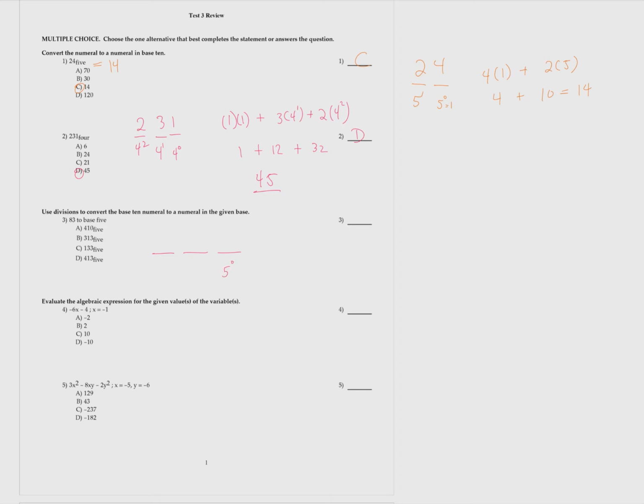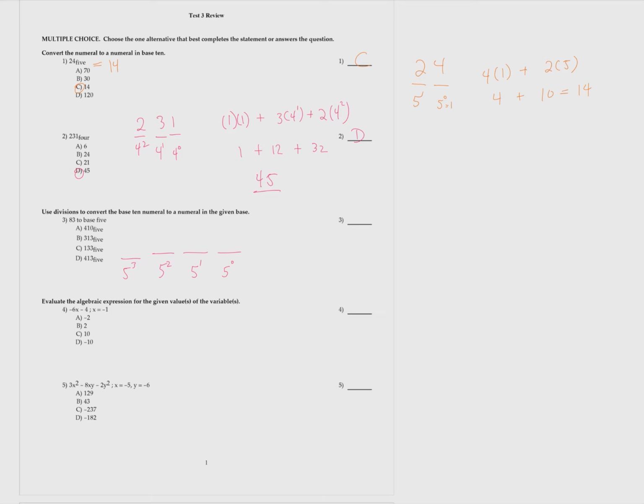This is going to be the 1s. This is going to be the 5s, 5 to the 1 power. This is going to be the 5 squared. There's going to be the 5 cubed, etc. Every digit, as you go further and further to the left, has a higher power of 5. Now, it's not worth the same as tens. Remember, this is the ones. This would have been the tens, the hundreds, the thousands. 5s are a little different.